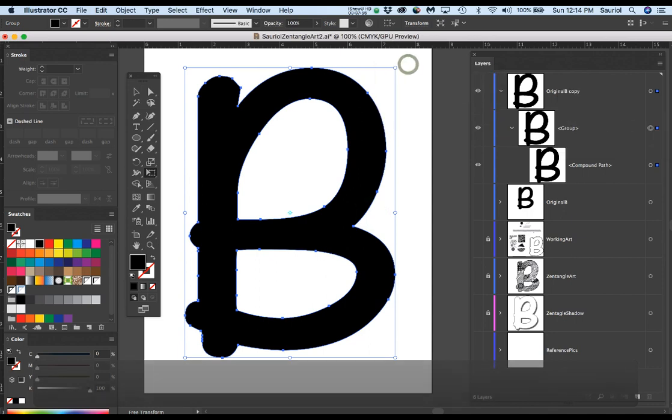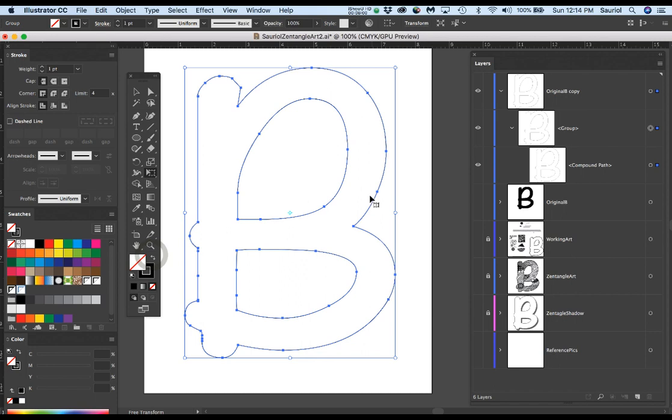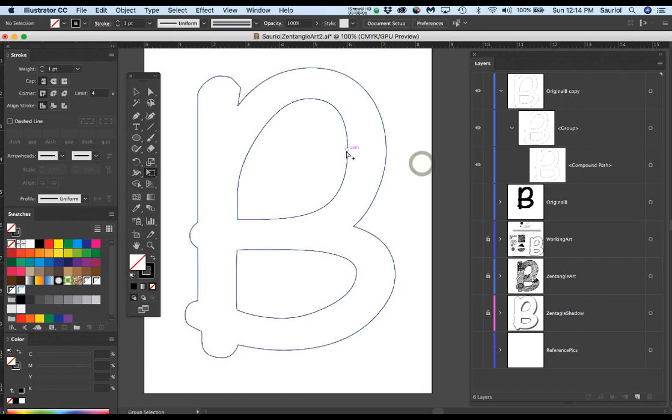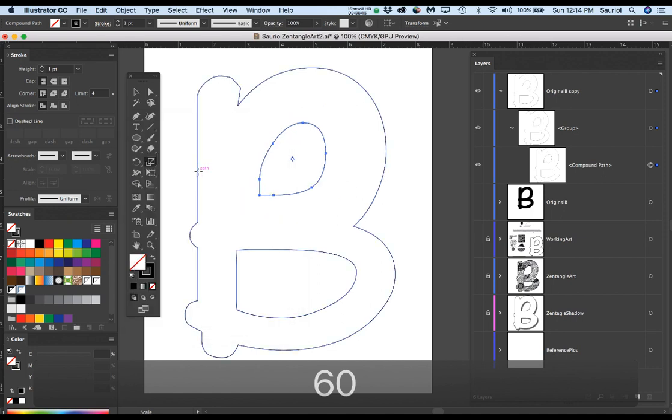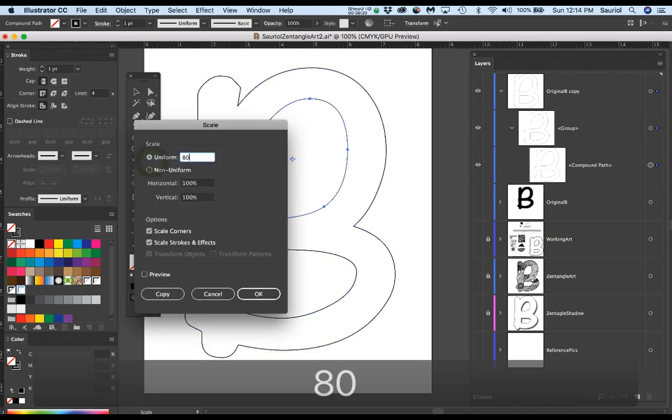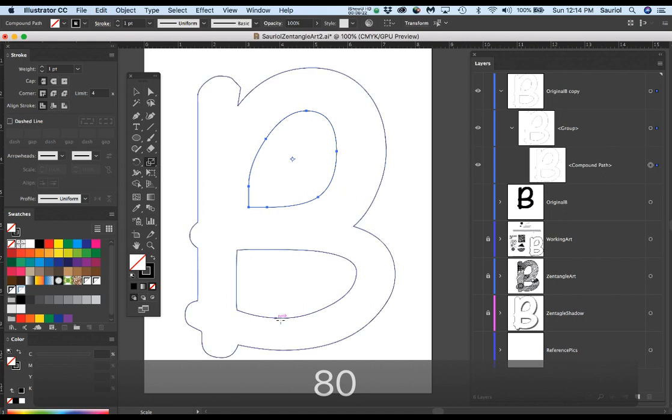Let me move Pathfinder over to my other screen, and let's just flip this. Now I just clicked that little thing there, and it's actually Shift X to flip the stroke and fills. So I'm going to take this and I'm going to shrink it. Okay, so I'm just going to make it smaller. So I'm going to go to the scale tool, and I made mine about 60% if I remember correctly. I think I made it 80%. That's okay. I'm going to leave it like that, and I'm going to click on this one.